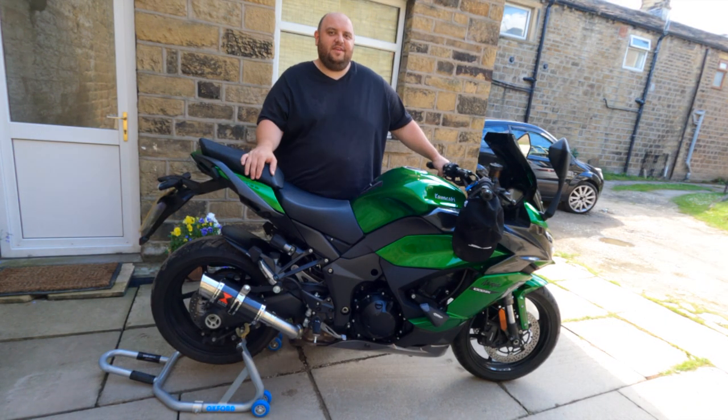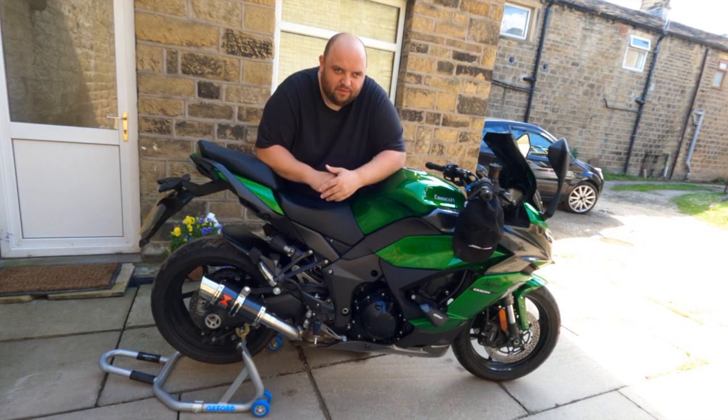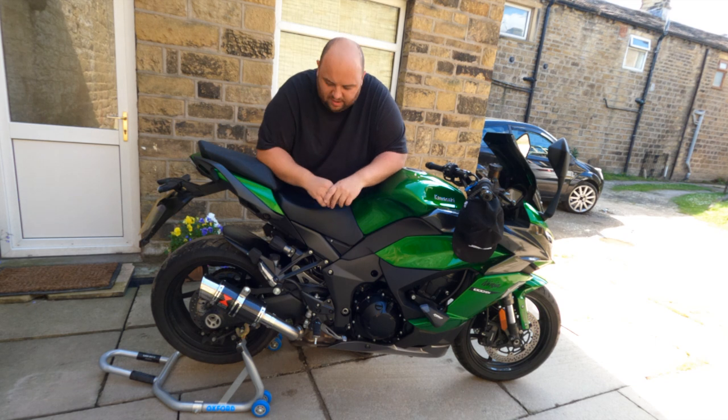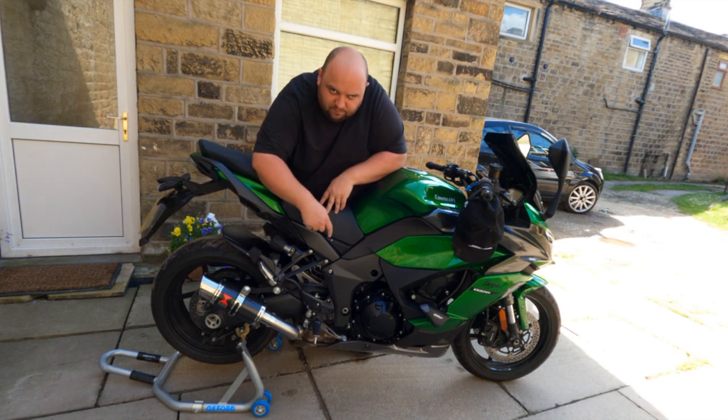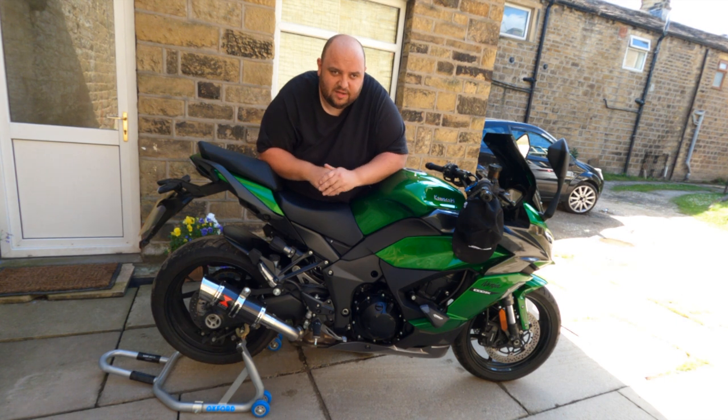Right, okay, we've managed to get the exhaust fitted. Actually, it was pretty easy, it was just a few bolts to take out. I think the hardest thing is lining it up together. And this bracket here, a little bit fiddly job fitting that bracket. Now, I'm not going to show you how to fit it, because it does come with some really good instructions, just following myself, dead easy. So I'm just going to fast forward through it, get it on.